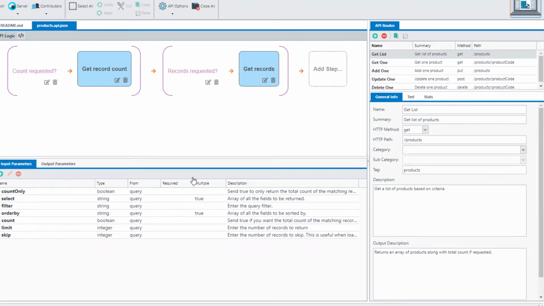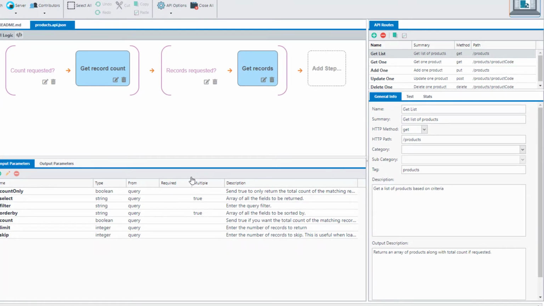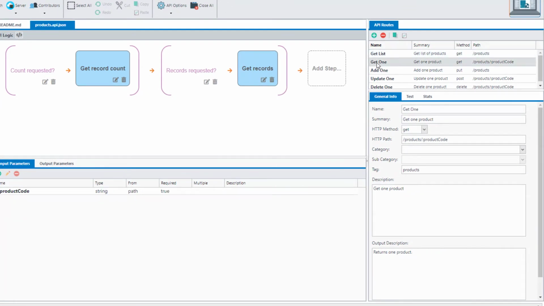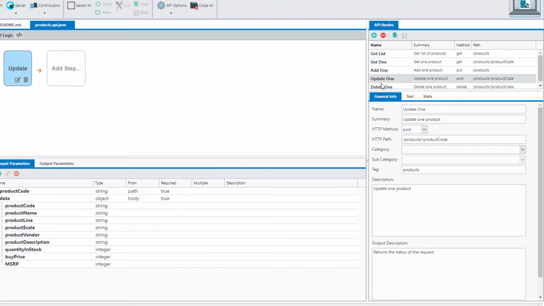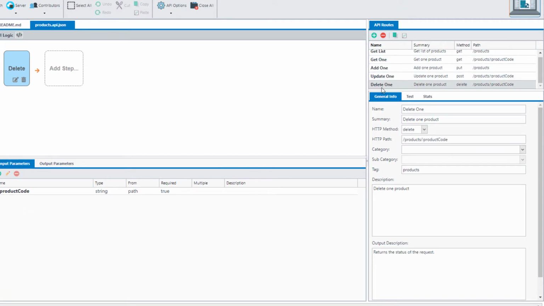So on the right-hand side, we have our different routes, and I can click through each one of these to see all of the relevant details, including the general info for each one of these, like the path and the method, as well as the descriptions that relate to each one of the routes. And these descriptions are very important because this generates the Swagger documentation for the API.